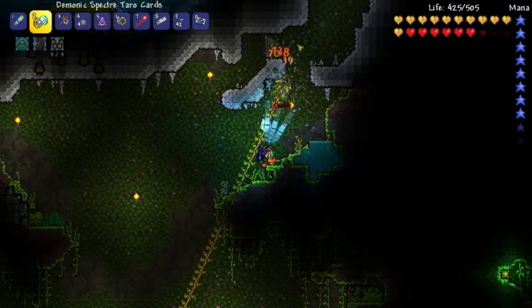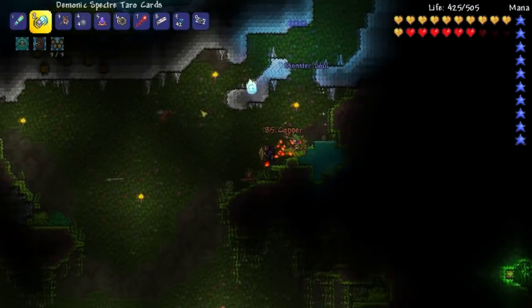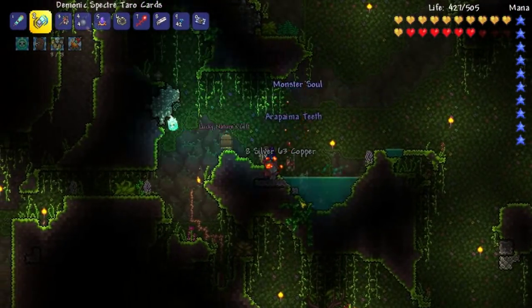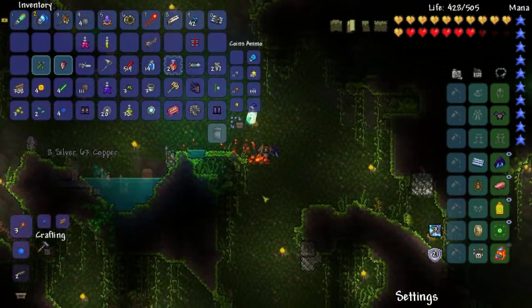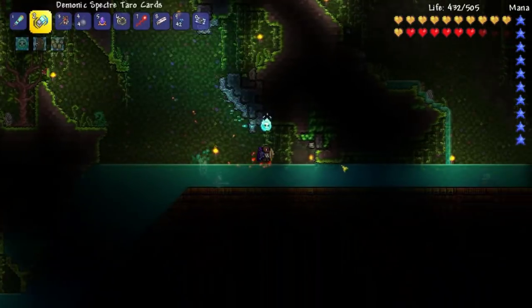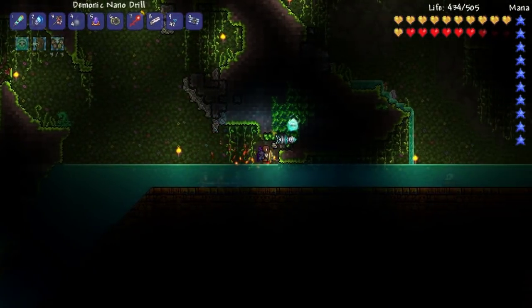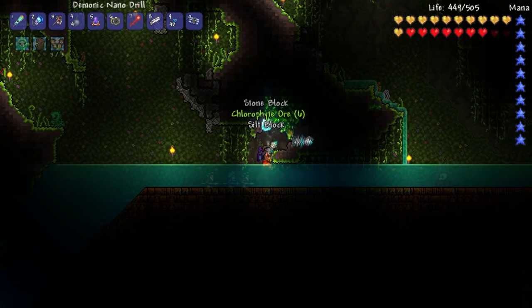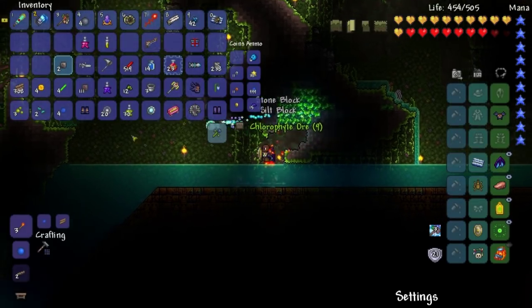Alright. Let's kill all these dudes. I still haven't seen one of the jungle mimics yet. No problem. We'll find one eventually though. We have to. Get rid of that. I don't want that. Oh, it's chlorophyte. I'll take the chlorophyte. Oh my god, there's so much chlorophyte. I'm too lazy to mine all this. Come on, man. Why does there gotta be so much chlorophyte? Alright, that's all I'm mining.